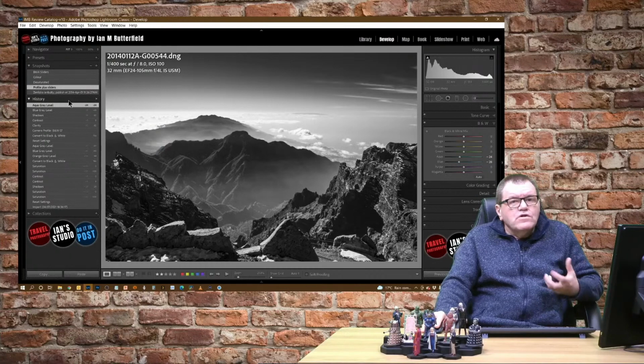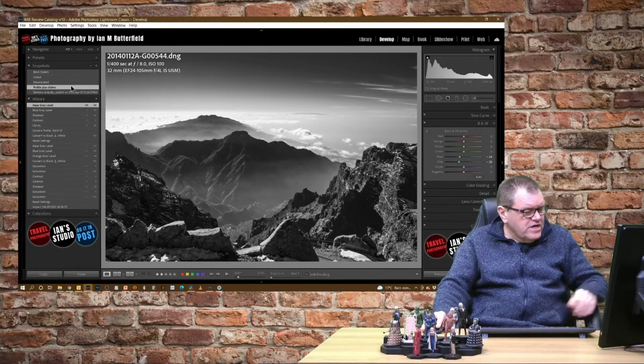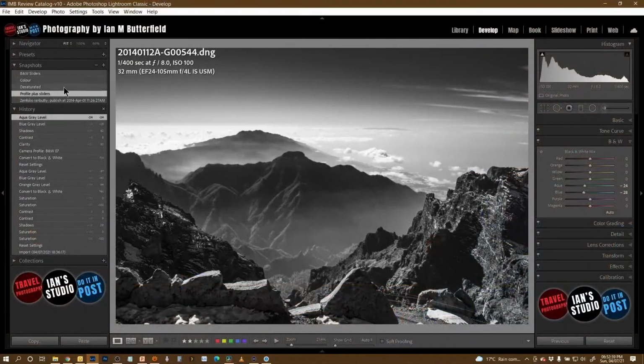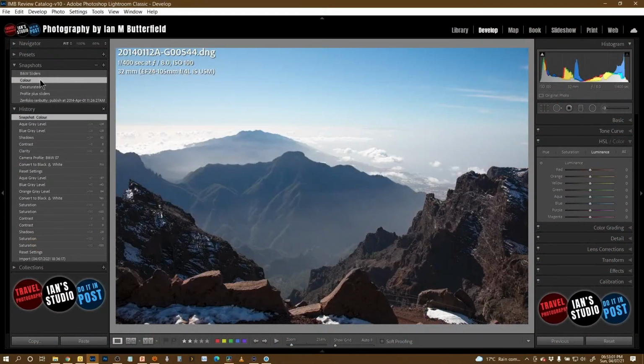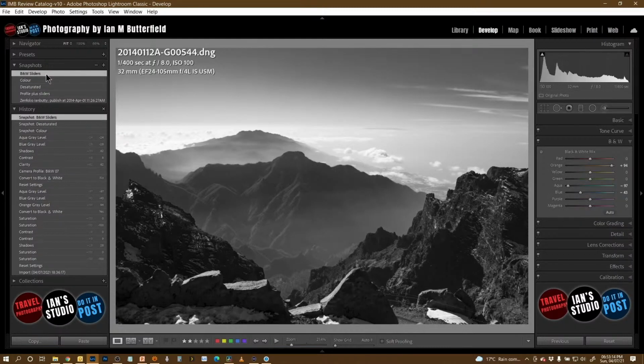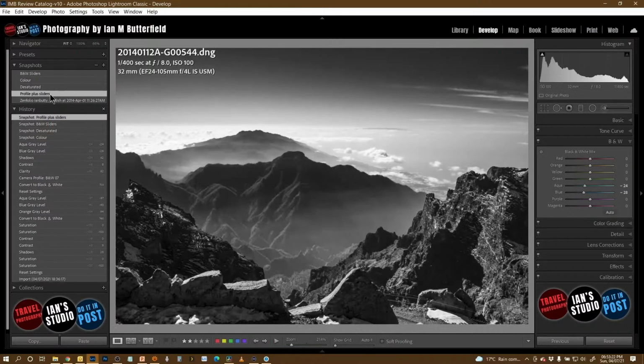And so now what we can do is we can step through each of these to see the difference between them. So let's start with our color image. Then we went to just desaturating it, which is a little bit insipid. Then we tried just selecting black and white and using the sliders, which is an improvement, but using the profiles plus the sliders plus contrast gives us that, which is the much better image for this.